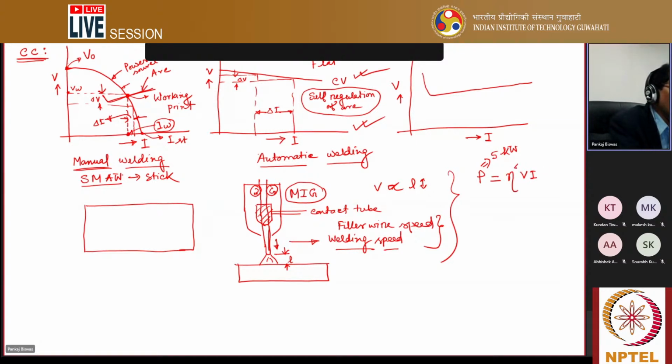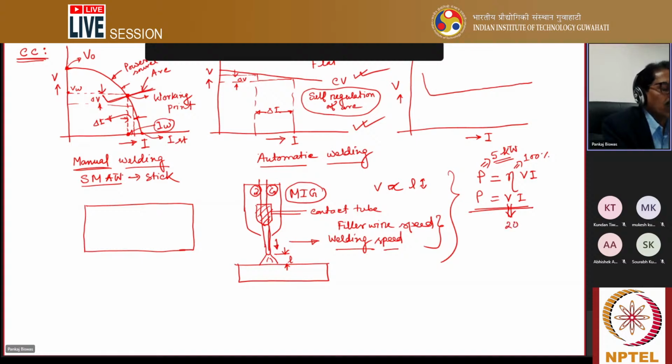Let us consider this efficiency is something. Okay. So you can say power is, let us consider here I am considering 100% efficiency. So you can say power is equal to voltage into current. Now, here you can play your game. You can refer, like for a particular thickness of plate, let's say you have been given that your power requirement is 5 kilowatt. So 5 kilowatt you can get in different ways.